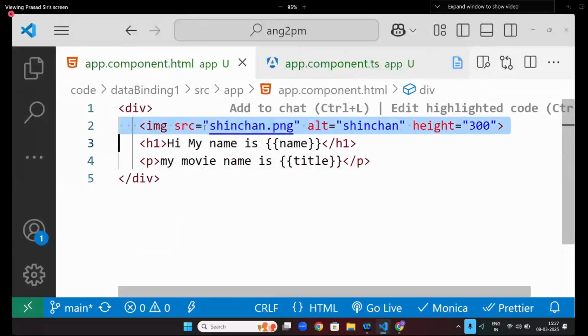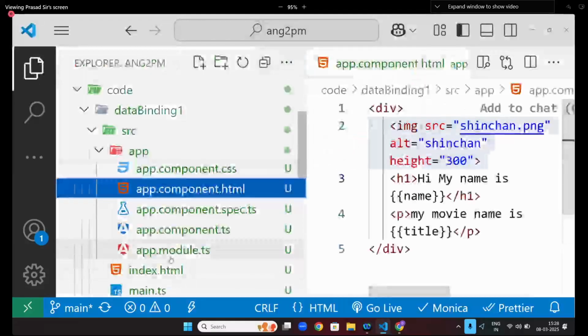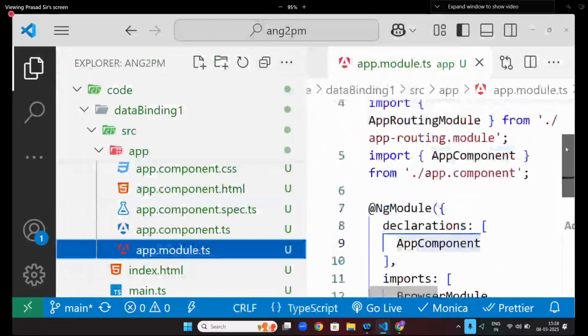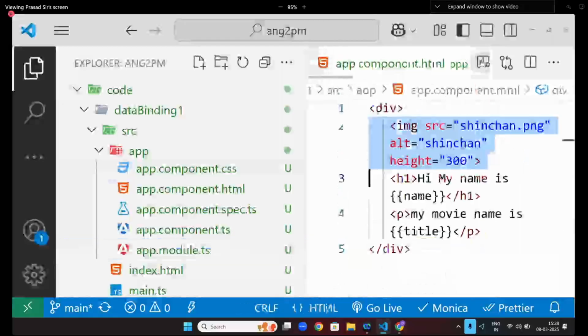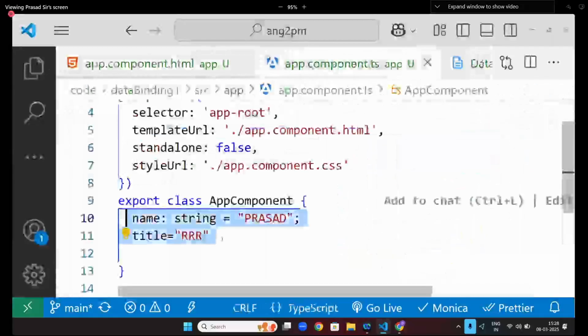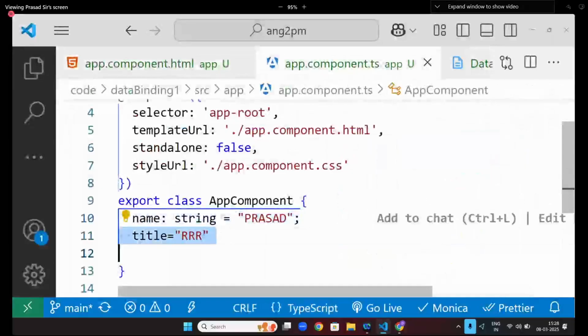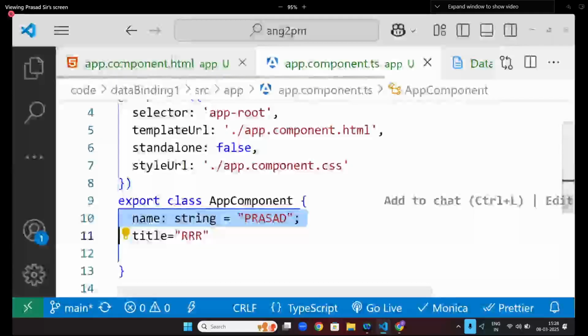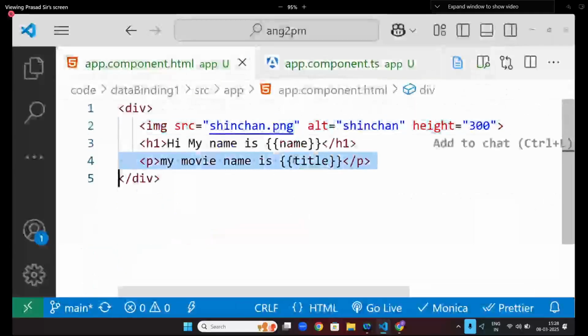Again some people online are asking about import. We are not using export and import here. Every component is exported by default. If you see the app module, in module files we import them. So understand the present logic: in the component file, inside the class, you declared some values and you used those values in HTML.